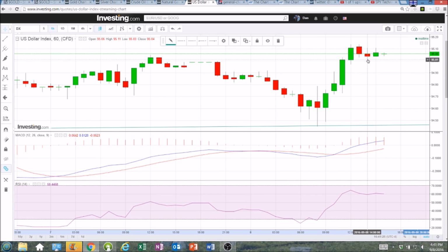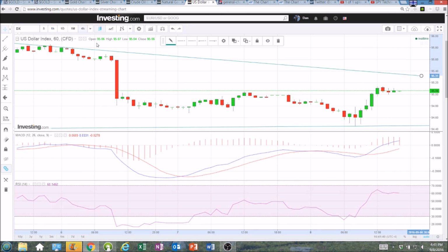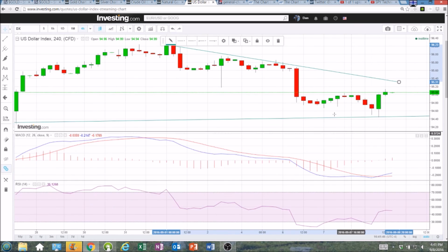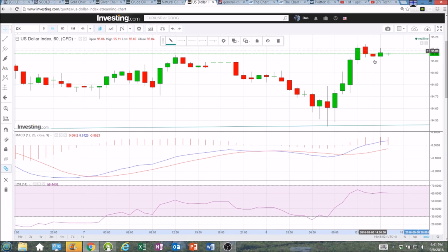There's potential that this is a bull flag on the hourly for the dollar, and if it were, that would likely see gold act as a bear flag. There's an inverse relationship between the two, so keeping a close eye on this dollar bounce and that resistance level. The 4-hour chart for the dollar shows that support very clearly and that resistance as well, but I'm going to be watching it on the hourly personally. And the next couple hours will be very telling as to whether we're seeing bull and bear flags or not. So we'll check back in tomorrow and see how it plays out.